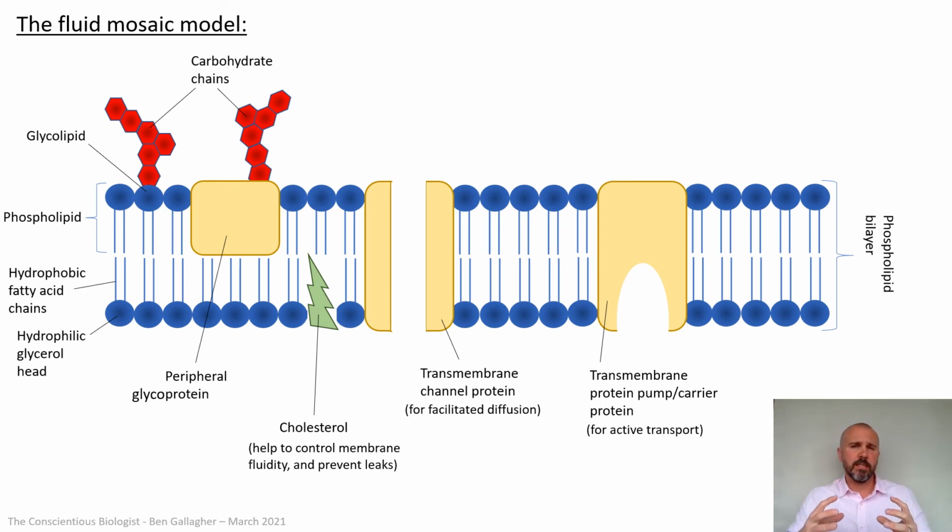So if you need the cell to not leak and become a bit rigid, you might change the phospholipids so that they're less fluid, don't move around as much, you make the membrane a bit more solid. If you're happy for it to be a bit more fluid, you could change them again using the cholesterol to affect the fluidity and change how the membrane functions and how permeable it is to different things. So cholesterol, another really, really important thing that you get labeled. That's basically it for everything that's in the fluid mosaic model.